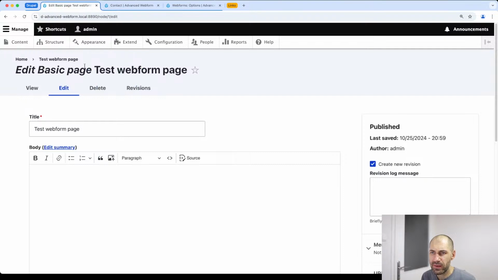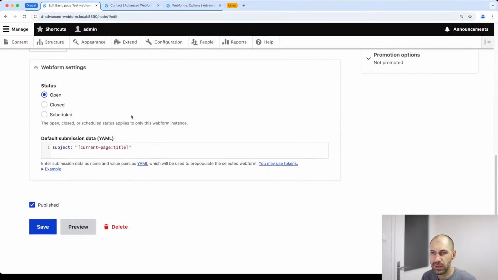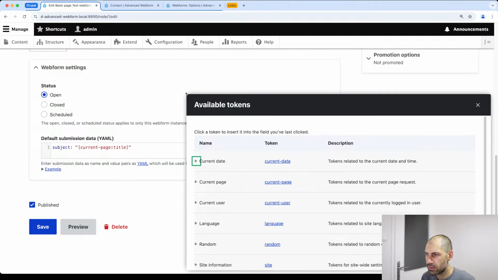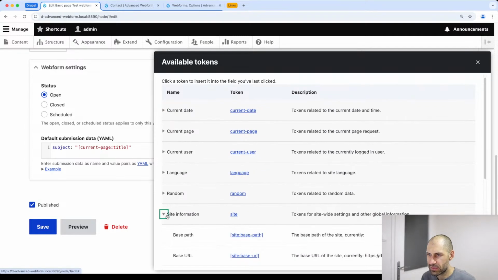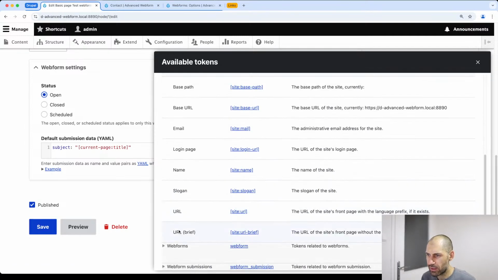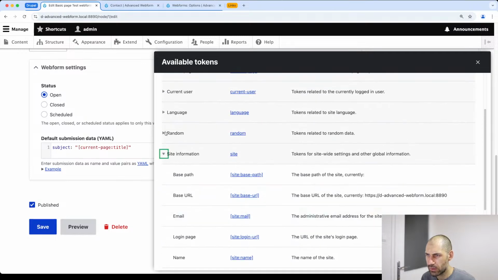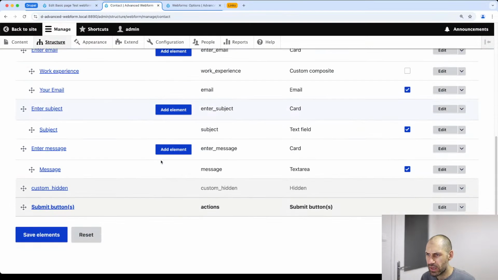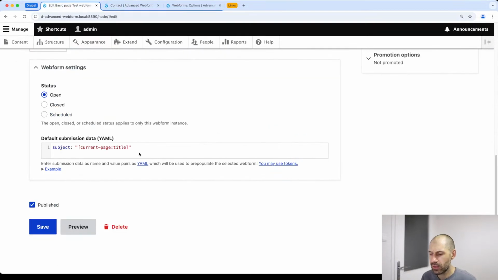But what you could do, come along in here, refresh, and let's chuck in, I don't know, let's think of something to put in here. URL, site URL, random. All right, let's just put a random number. And what was the actual custom hidden? Okay. So just imagine, you can put whatever you want. Oh, no, that's not it. There we go. Custom hidden, a random number, and it gets saved.